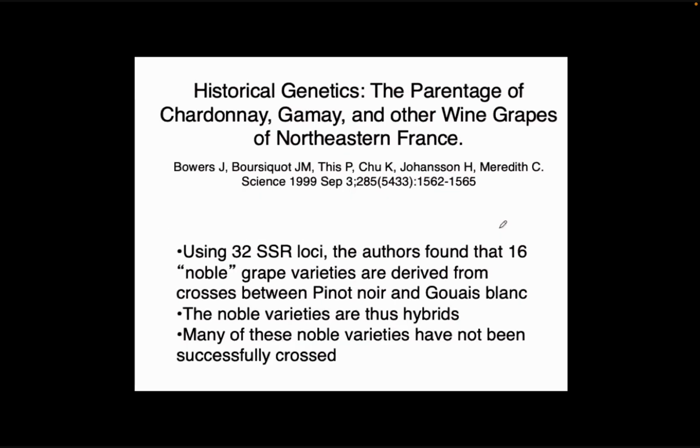Okay? So they had samples from all these different grape lines, all over, and they didn't have genome sequencing yet. So they used simple sequence repeats for 32 different loci. And the result they got is what's shown on this next slide. Okay? This is an electrophoresis gel. And the different grape varieties are shown up top. The bands you see here are the allele sizes that were found.